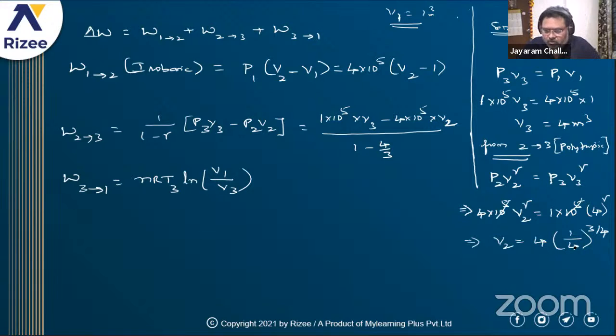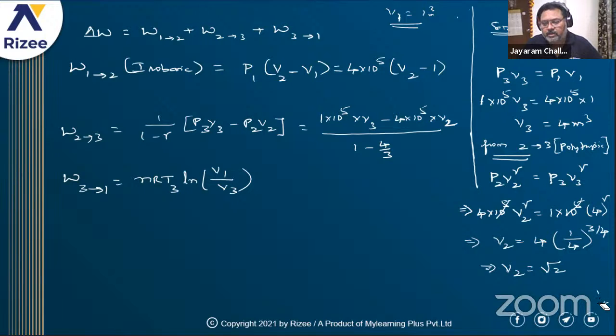So that means it is cubical, 4 cube by 1/4 of this particular thing. So the V2 value you'll be getting is root 2, sir. Or else you can solve this one: 4 to the power of 1. When I take this to the numerator, 4 to the power of minus this one. So overall, what is left is 4 to the power of 1 by 4. 4 to the power of 1 by 4 can be written as 4 can be written as 2 square, into 1 by 4. So that comes out to be 2. That means the final value will be equal to root 2.